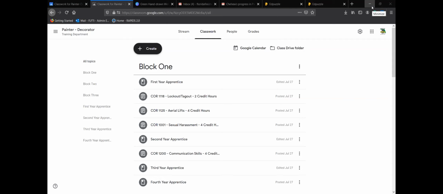So first year, second year, third year, fourth year, I could go that route, or we do block schedules. I could do block 1, block 2, block 3, and then within those blocks put the actual assignments that are due for each block, also based on whatever student is a first year, because you can select which students you want to assign course material to. And then the student will not see the course material not related to their specific year. That is a lot more work than just setting up a classroom by trade, but it's beneficial if you just kind of want to put everybody all in that one place.